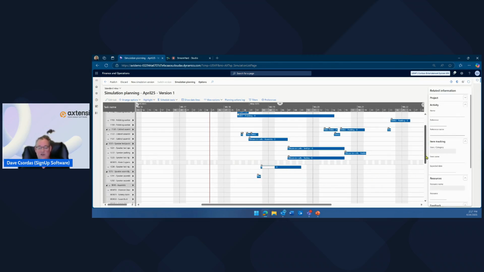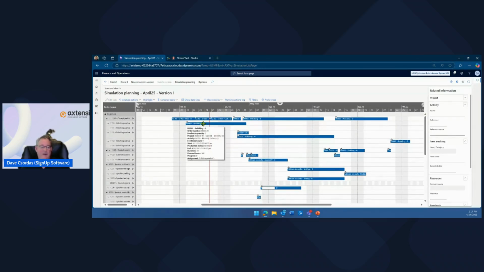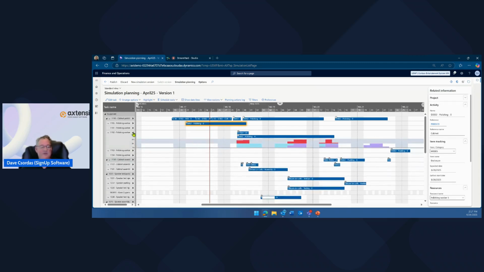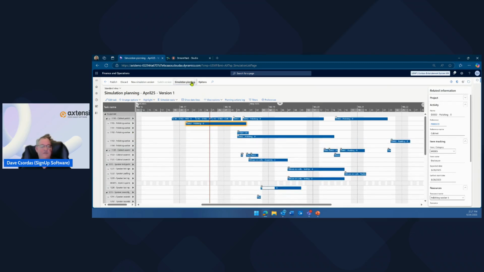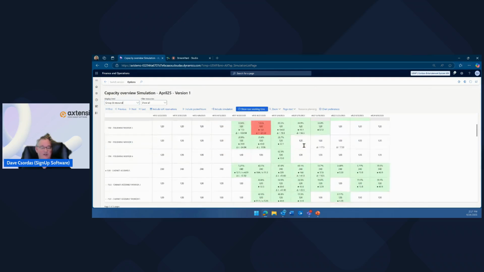Related areas move as they go. I have the same ability, hover info, related info over here. And again, I'm working in an environment where there is no fault. I can look and see and make changes to my simulations and see how that impacts. I have the same ability to look at the histograms. I also can even jump to capacity here and look at my capacity based on my changes.